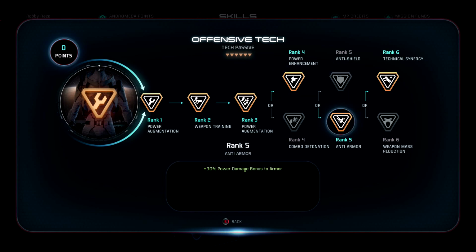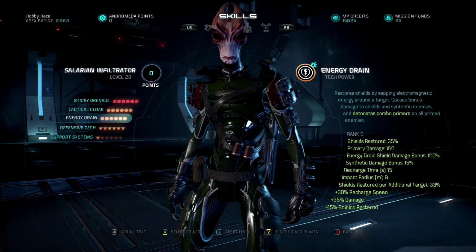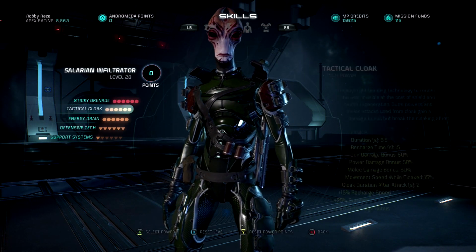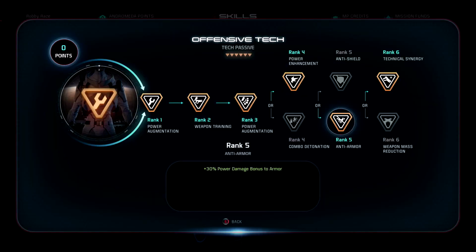Not saying it's actually going to affect the combo's damage, but if the enemies have less of their shields and are weaker inherently when the combo goes off, then yeah, you can think of it like that. We're going to pick up armor damage here because, remember, this is mainly about getting our shield back. It's good that it's going to be hitting shields hard and synthetics hard, but mainly our sticky grenade is going to decimate. So we want to buff that up with some armor damage, really good.